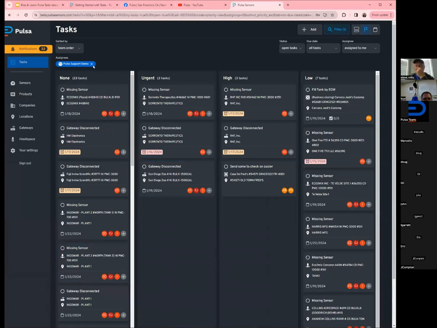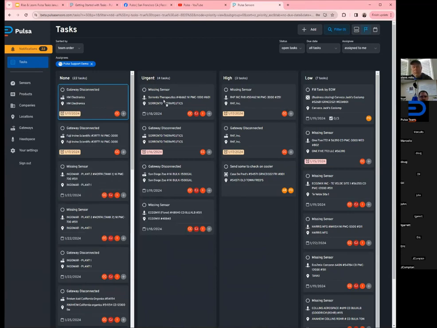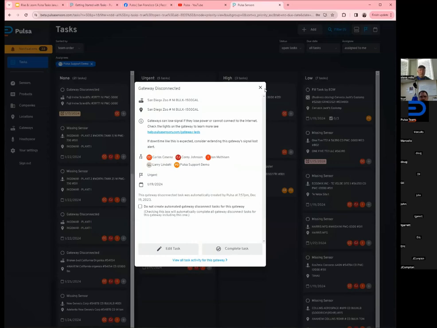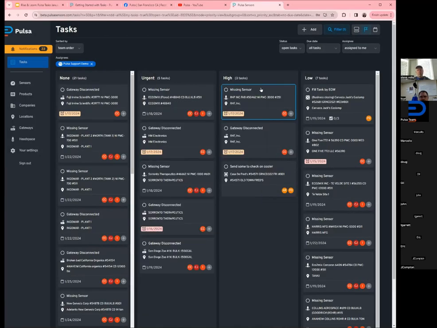Anything that's new wouldn't have any kind of priority. So you can just go through your new list and say, okay, this sensor, I want to handle it urgent. This sensor, I also want to handle it urgent. And let me make sure I assign it to Bob at this store, or a driver that I know is going to be in that area, to make sure that these things are getting completed. So super easy to reassign and make sure that the correct people are seeing the correct things they need to do.